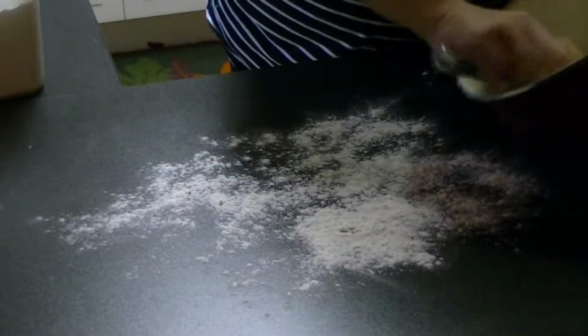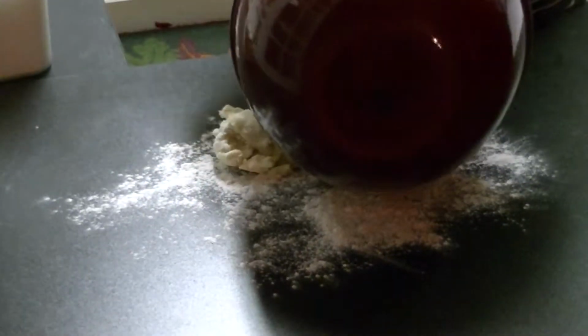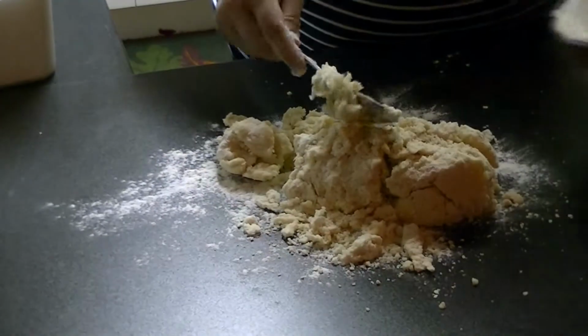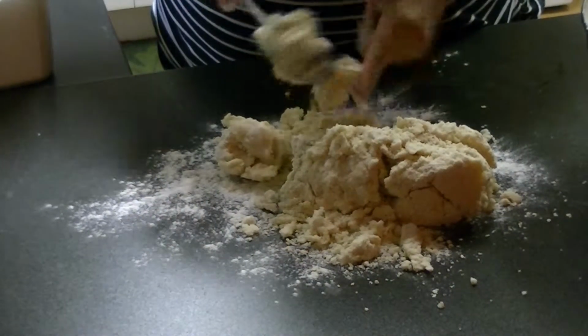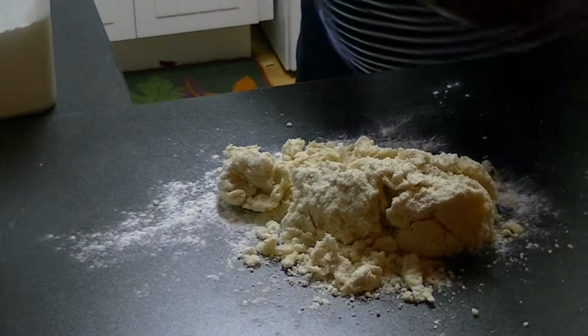Normally I roll out the pie crust a little closer to the sink because then it's a lot easier to clean. But for today, I'm rolling it right here because my son has promised he's going to help clean. So, there's the pie crust.